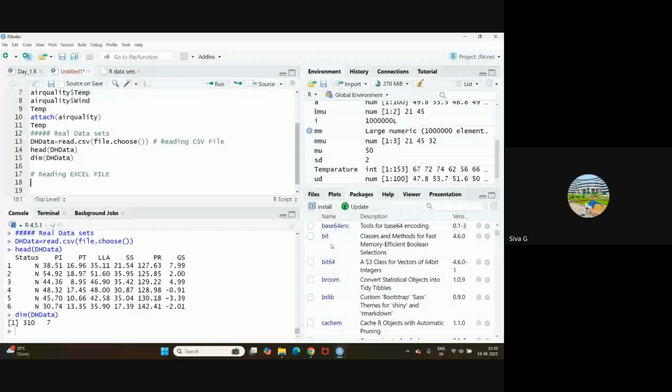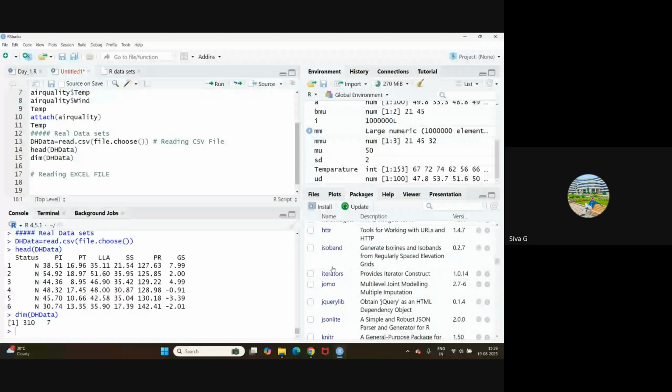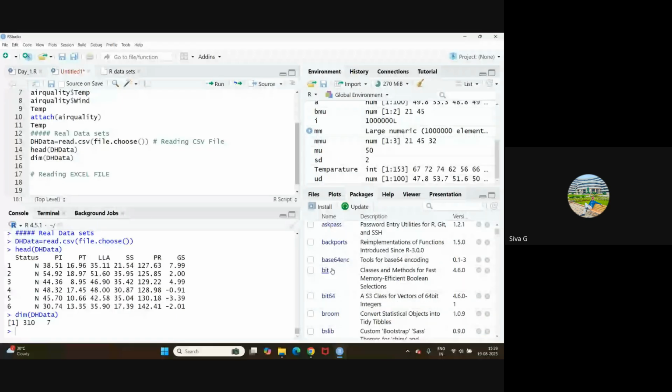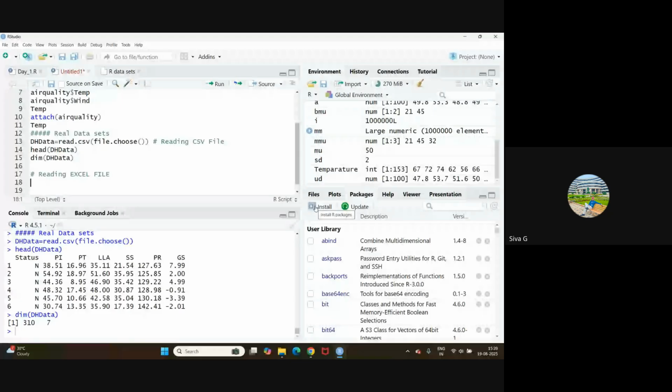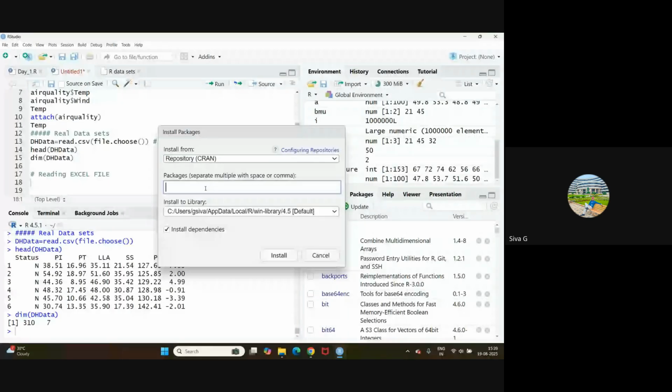That package we have to load in our console. How to load packages? I will show you this. Yesterday I said that, based on the situations, I will teach all the things. Instead of going one by one, according to the situation we'll utilize the functions.